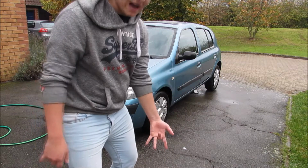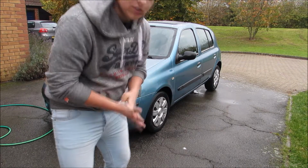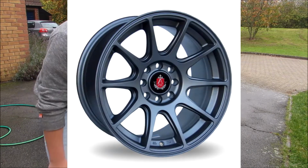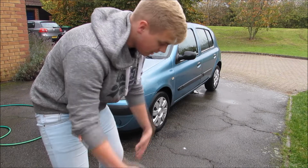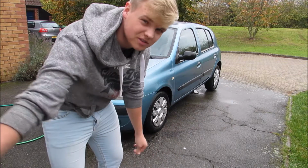But yeah, like I said, if you've got alloys, I would recommend using something different. But yeah, I'll have alloys soon. They'll be quite nice. I think I'm going to show you a picture of them now. Yeah, I think they look quite nice. Anyway, back to the point. Yeah, you can do hubcaps with this, but do alloys with something else.